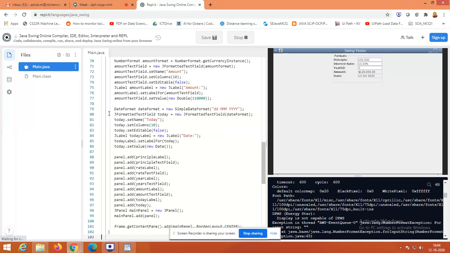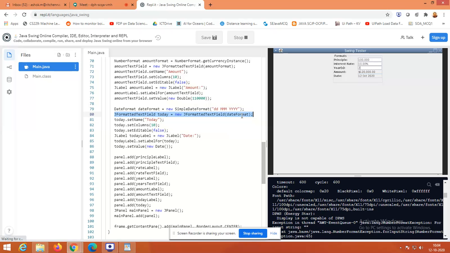For example, here I am going to display the current date. For that I have created a date format class, a built-in class which is available in our utility package. I am creating the JFormattedTextField, and within it I have passed that date format object. That's all. By that, it is ready to show the formatted text data. Not only now, when you process this data, it will be more useful.